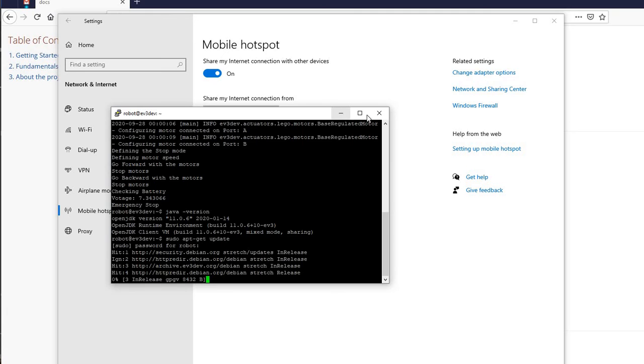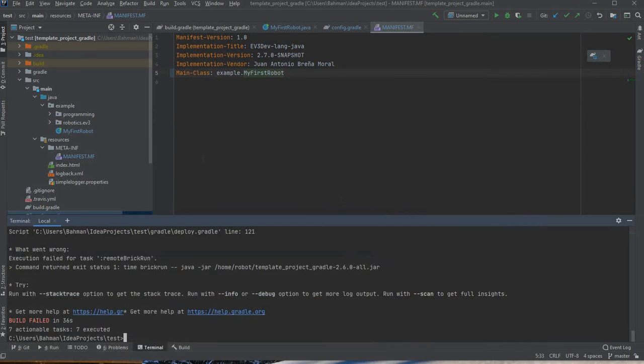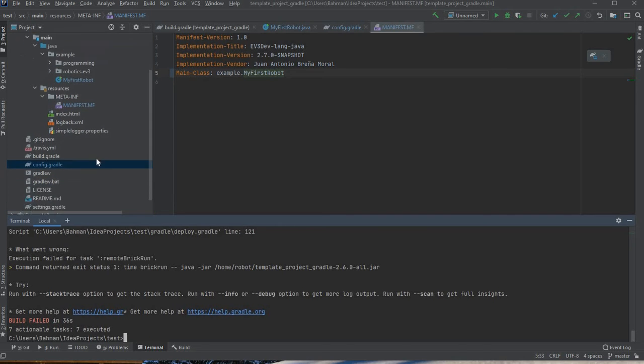The other thing is that, as you saw at the beginning, I've opened an IntelliJ IDE to run the sample project which they offer on the website. I cloned the sample project on my computer to test the functionalities using Gradle.